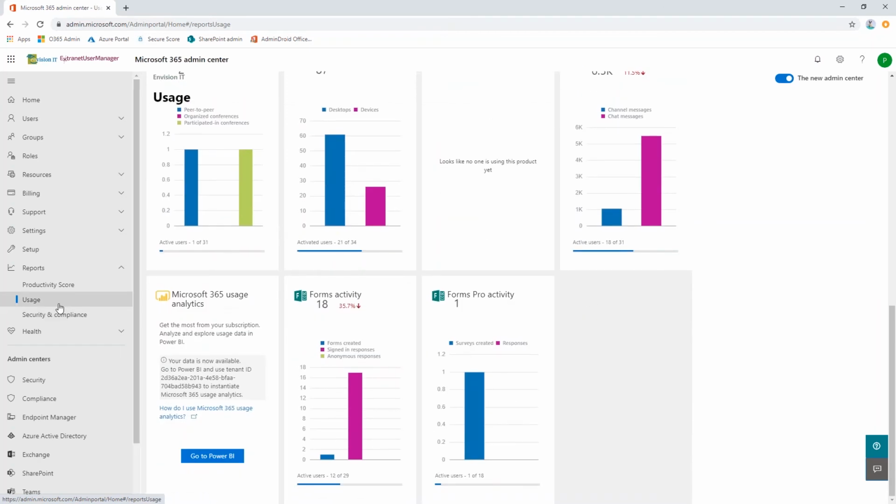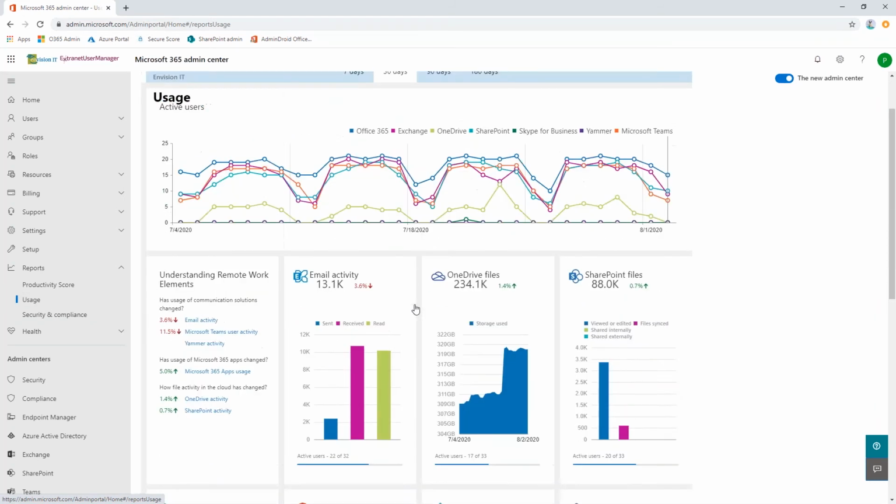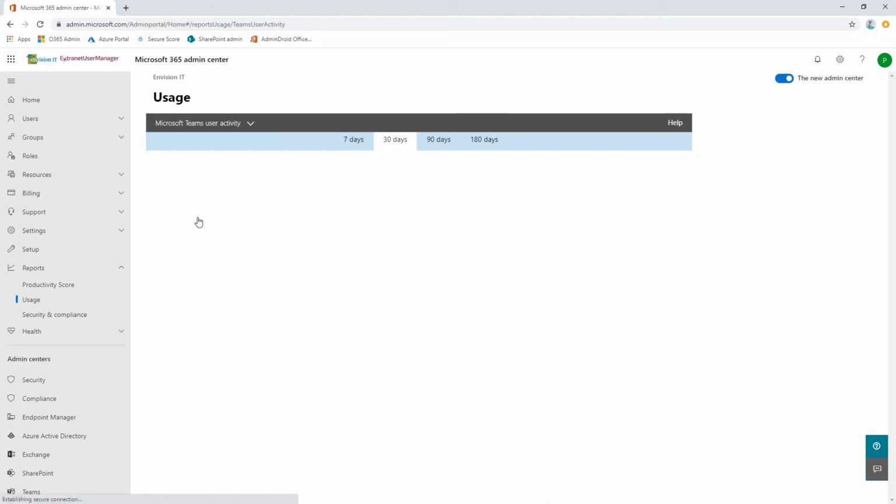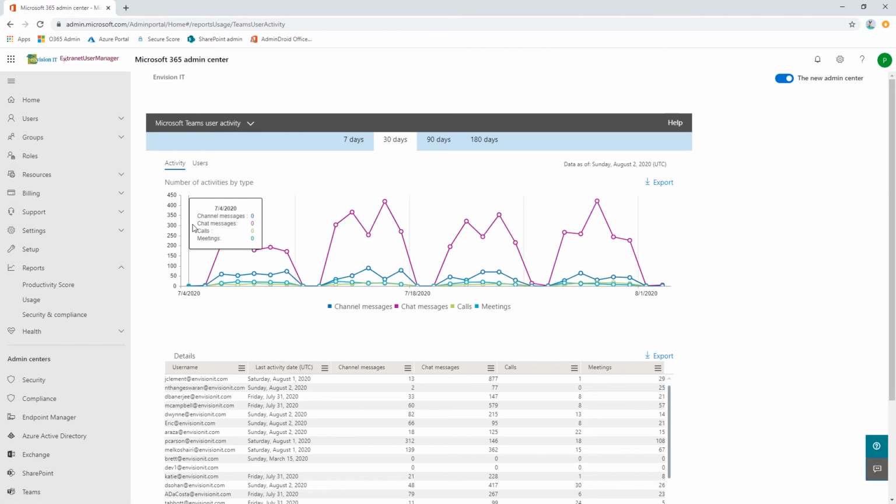And you drill down in here, you can get into the various different reports. So if I want to go much deeper into Microsoft Teams, for example, and look at user activity in here, then I can start to see things like channel messages versus chat messages, which is actually a really important metric. And I'm going to show you some additional Power BI stuff that we've done around that. So I won't take you through all the reports, but as an admin, you have access to this and you can dig out a fair bit of detail through here.